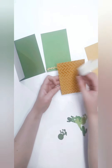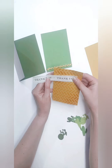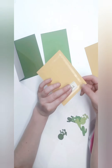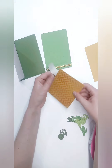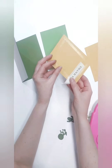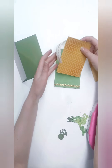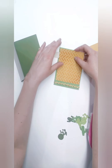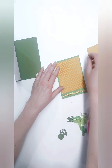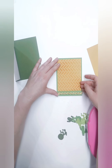I included a thank you ribbon. If you don't want the thank you sentiment, you don't have to use it. I actually cut two because I want to be able to wrap it to the back side — I don't want to see the other thank you, so I'll just wrap that to the back and it'll stick in place. Now we're going to put double-sided tape on the back where the ribbon is, so there's double-sided tape on all four sides. We're going to mount this on our green card, and you'll need to tuck it into that little pocket, stopping when you have an even border of green on the top, left, and right.